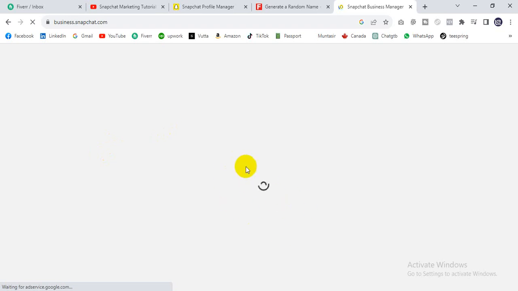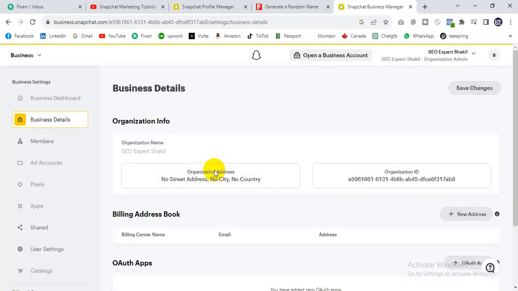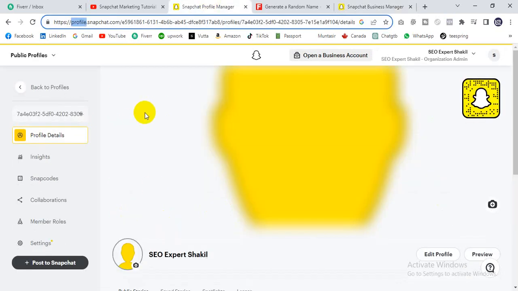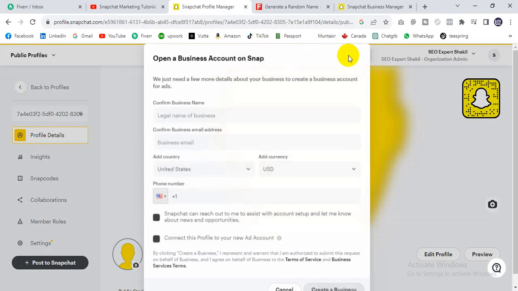Then it will divert you, wait a few minutes, sorry, it will take some seconds. Then it will bring you here. Then we will set up a business manager account. We will click here, open a business account, then click here.